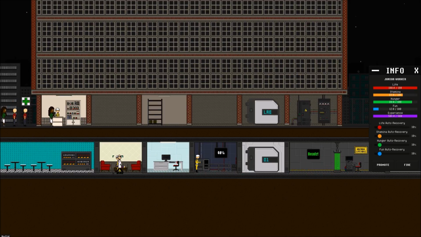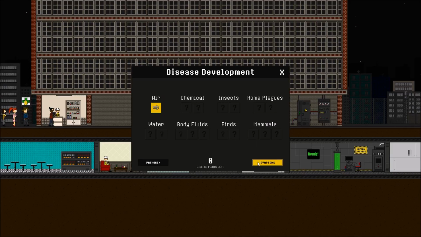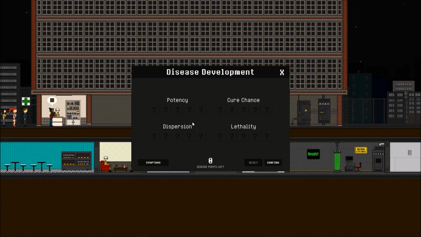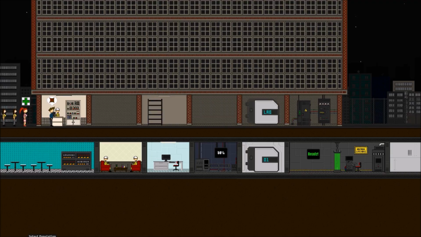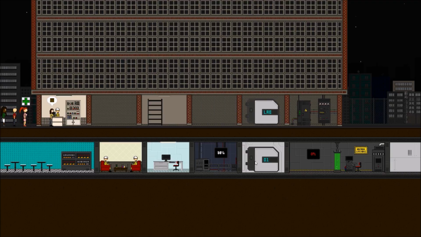Really? We could infect some folks already. Should we go ahead and do that? I want to know how to make another one of these. Symptoms. We changed the symptoms to headache and cough. Extras. Nothing is new here. Confirm. Infect. That one. Military power. We're gonna go. Okay, low here. Let's go do that one. Infected.